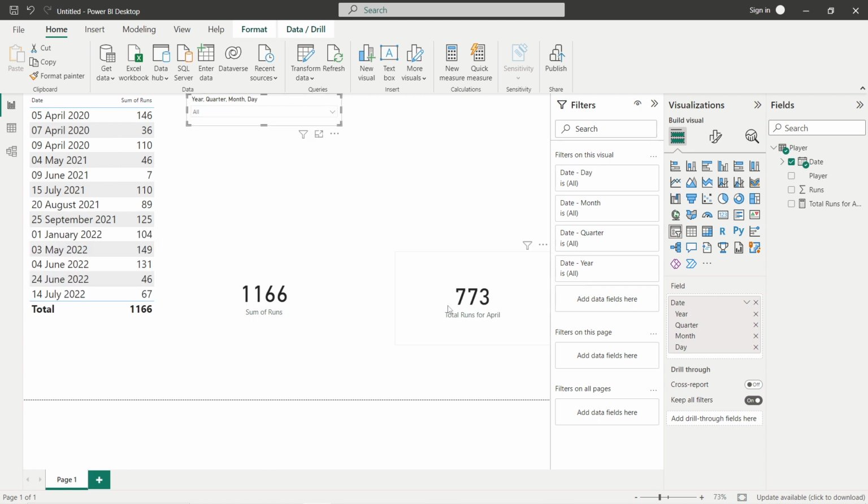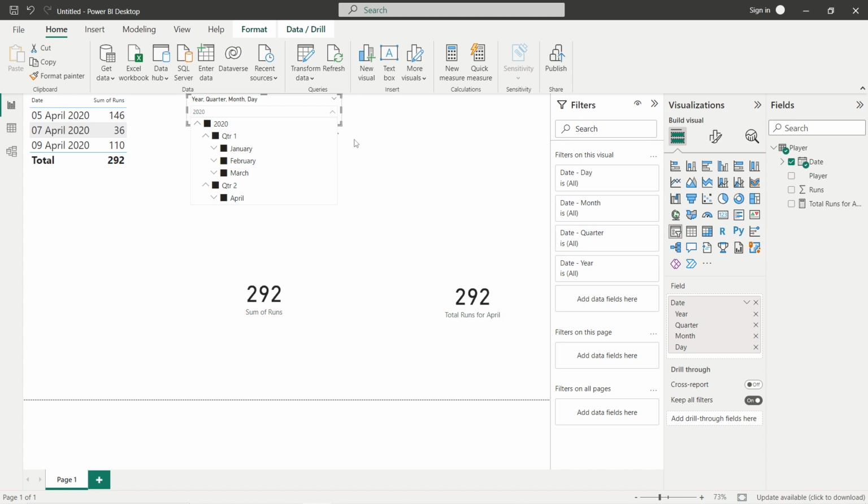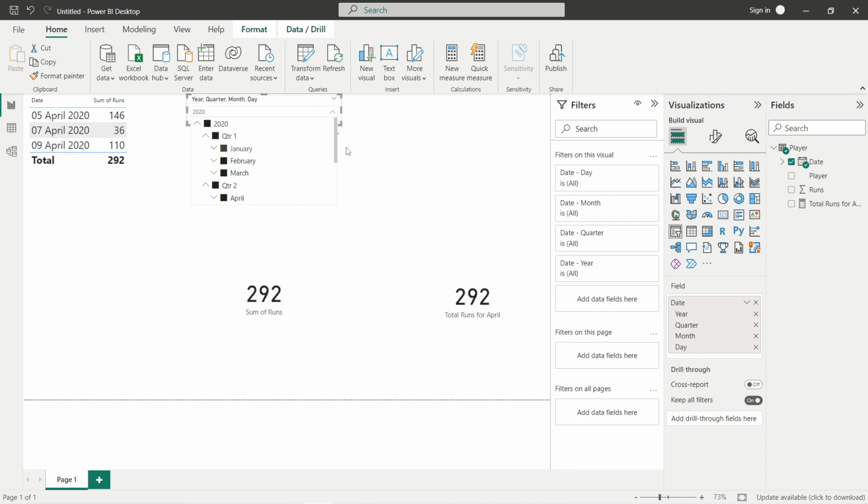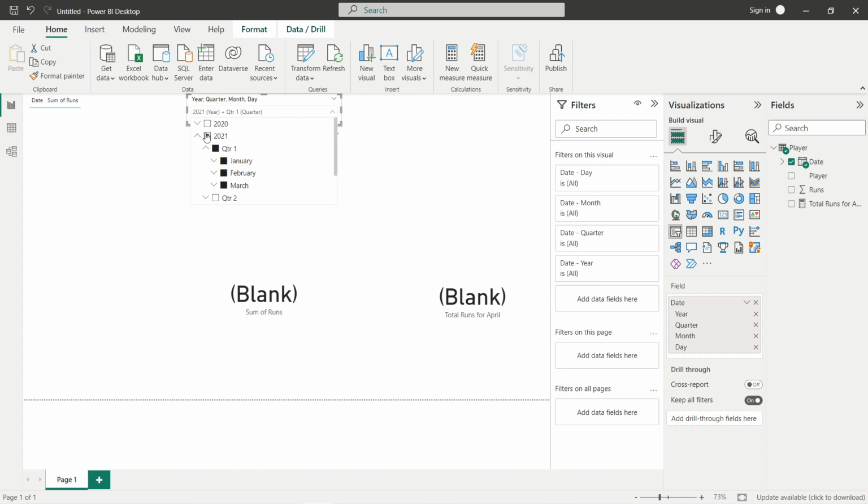So here total runs is 773. So if I select the 20, for your confirmation, then you select the 3 months from the 21. I will select the 20, just minimize it, and here I will select only quarter one, then it will show blank.